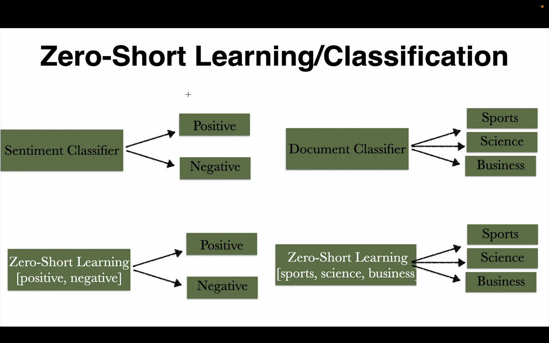In the traditional approach, we take the data, label it as either positive or negative, train a machine learning model, and then input a record — this first model classifies each record as either positive or negative. Similarly, we take the same data but label it as sports, science, or business, and train a second machine learning model that classifies records into one of those three categories. These two models are independent of each other, with different target labels.